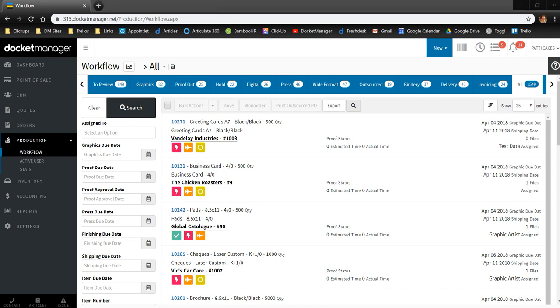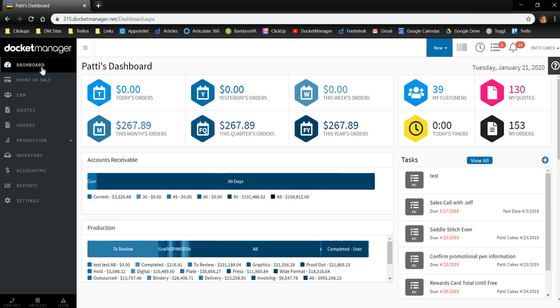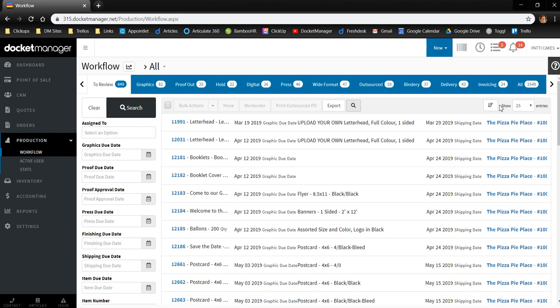Next, we have queue statistics. Let's go back to the dashboard. So basically, statistical views come up for each type of queue that adjusts to filtered results. So if I go into the workflow here, by clicking on a tab in production, basically relevant statistics are shown above the list of jobs in that queue.